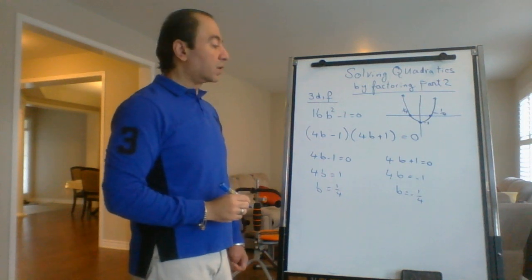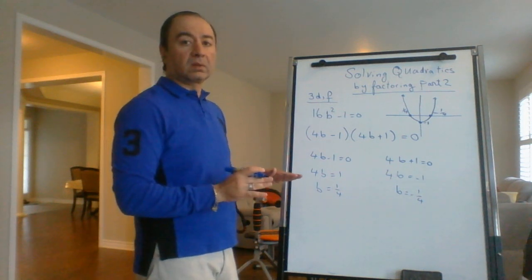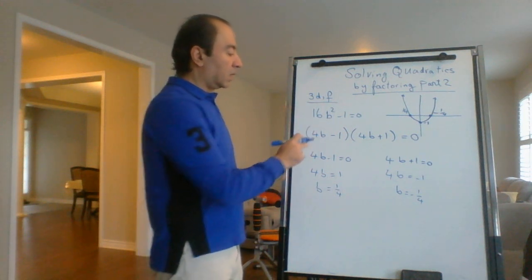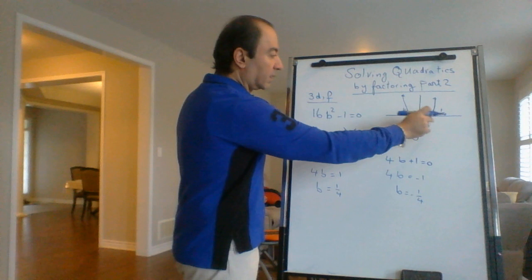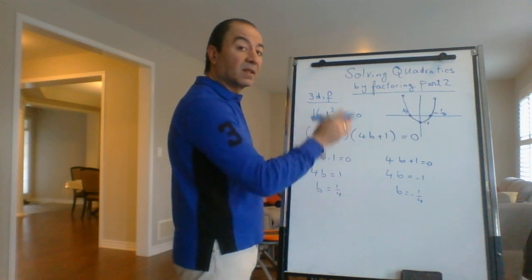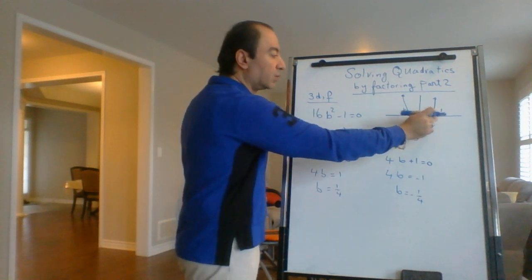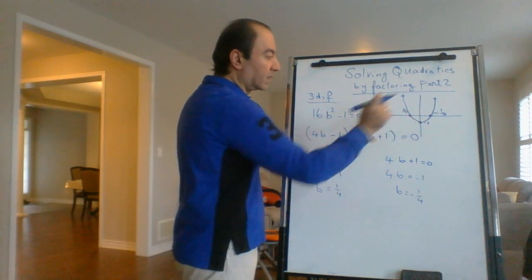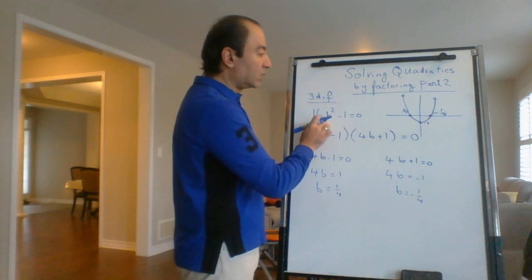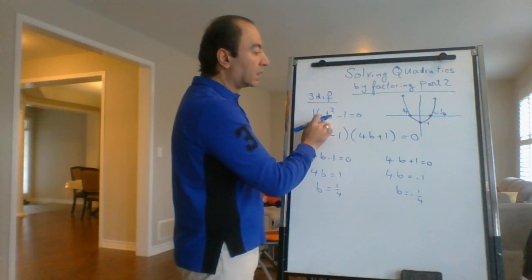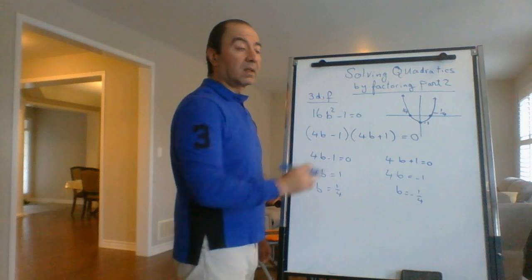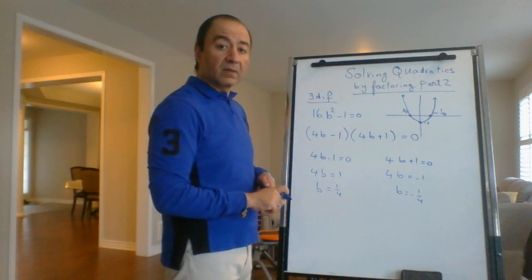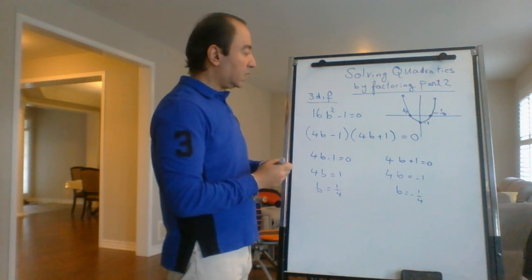Okay, so in general, we're going to spend the whole day on Thursday doing graphing, but for now, after we get the zeros, we plot them. We know that x of the vertex and the axis of symmetry lie in the middle between the two zeros. So we add those and divide by 2. We get the midpoint. Then we substitute back here. We get y of the vertex. And then we graph. Okay? So this was the first question, 3D.